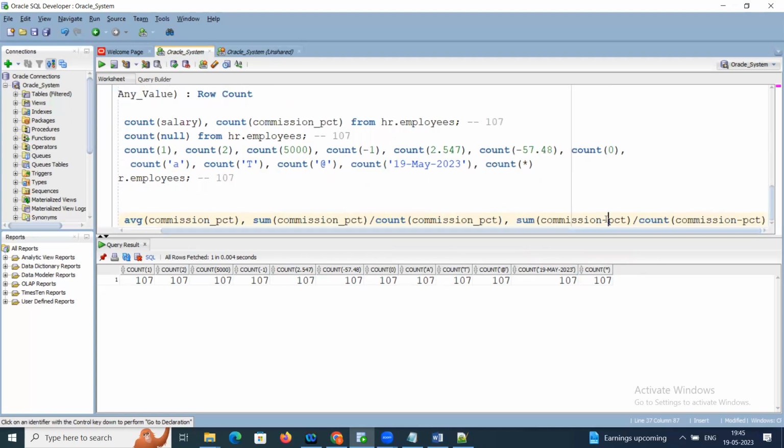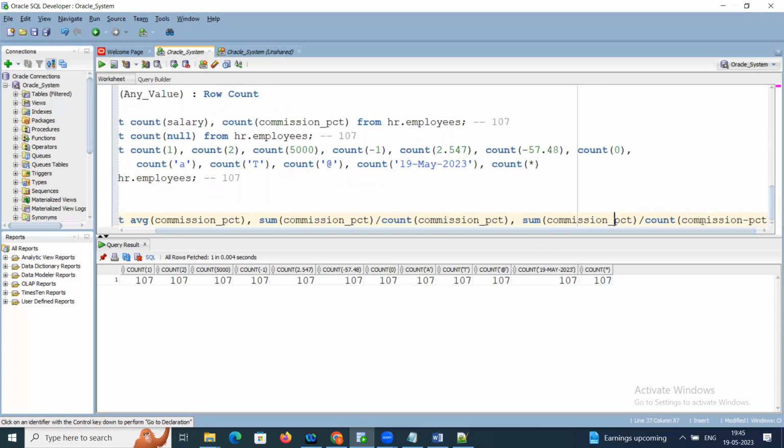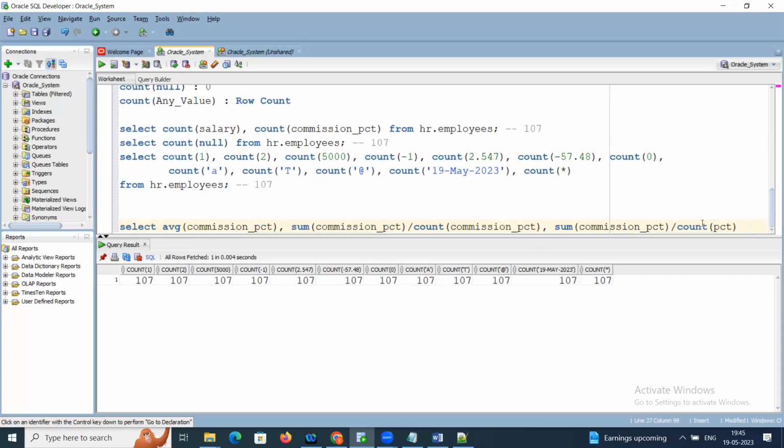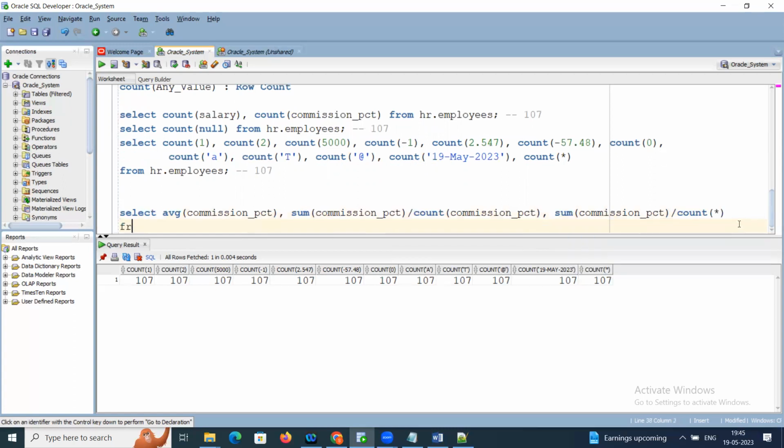Another is sum of commission_pct divided by count of star. These are the 3 things I have given from the HR.employees table, and this employees table contains 107 rows.